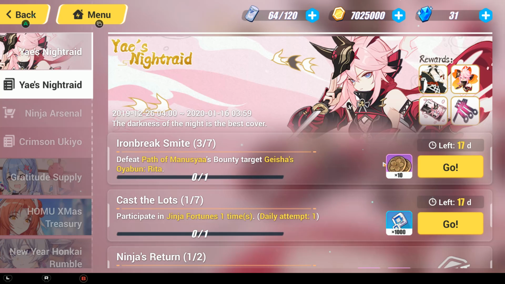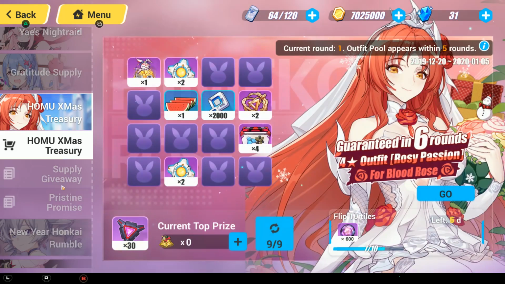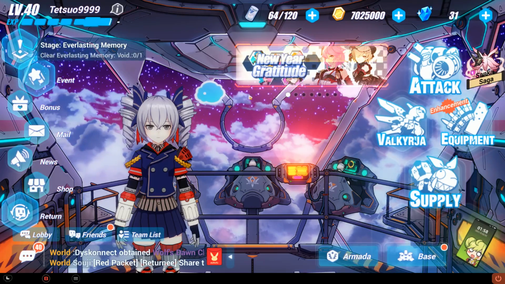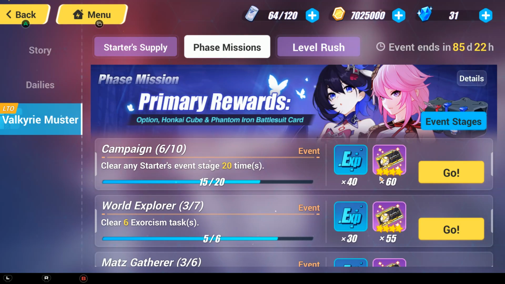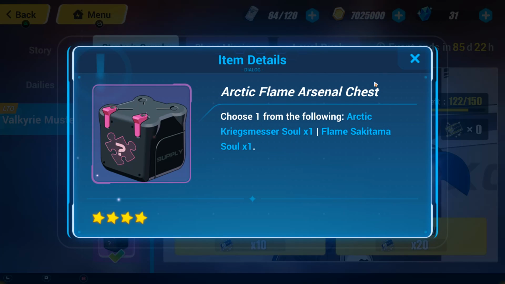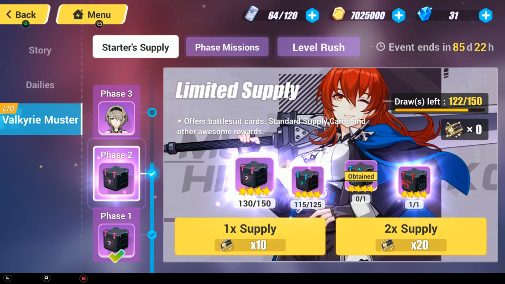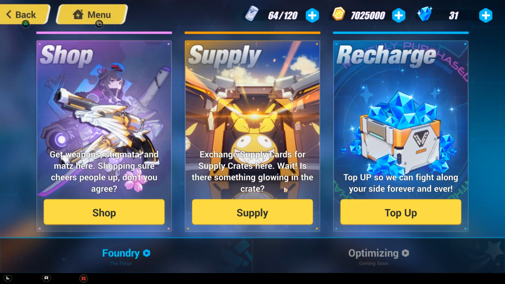The officers are all in designated spawn points and stuff, so I've been getting a little bit burnt out. I did play it quite a bit today, but I just wanted to do something different. So what I'm going to do is, where is it? I'm going to try to get these 60 tickets, because these give you fragments for Flame Sakitama, who I hear is one of the better characters. So let me pop some stamina here.